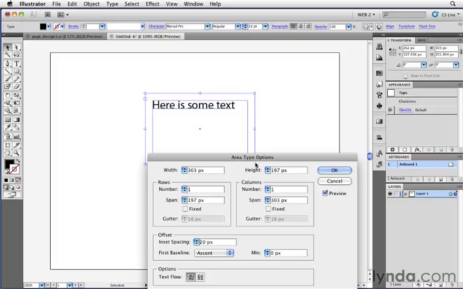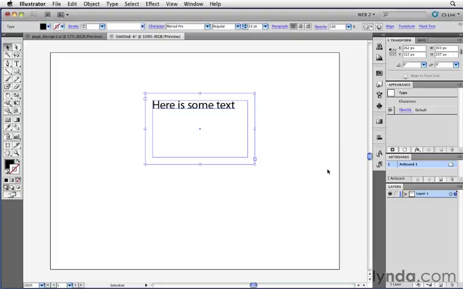Still, many times we want our margins to be the same. So again, here inside of Illustrator, I'm using the inset spacing setting to simulate the margin setting that I would have inside of CSS. Great, so I've done the first step. I'm going to click OK to accept that value.